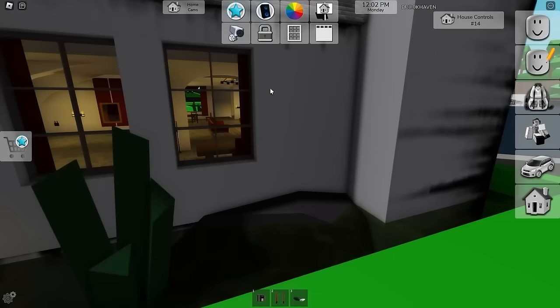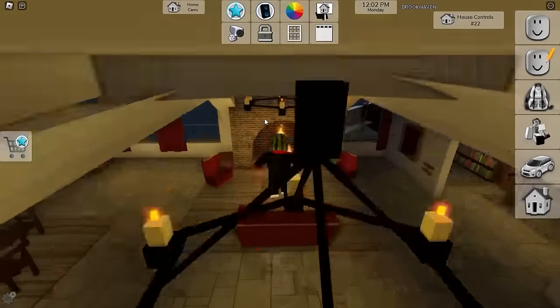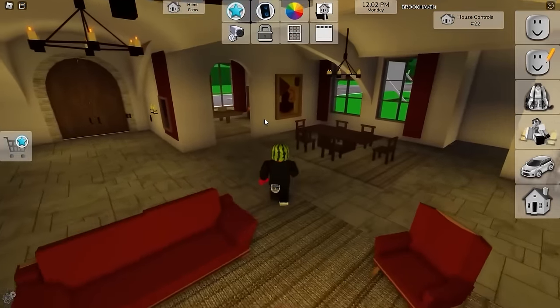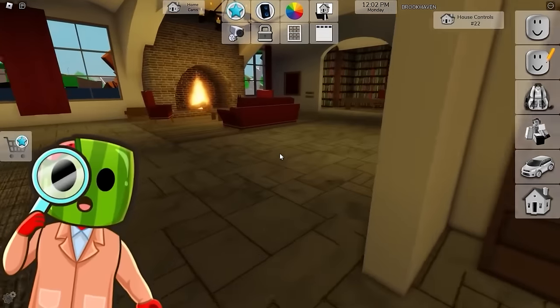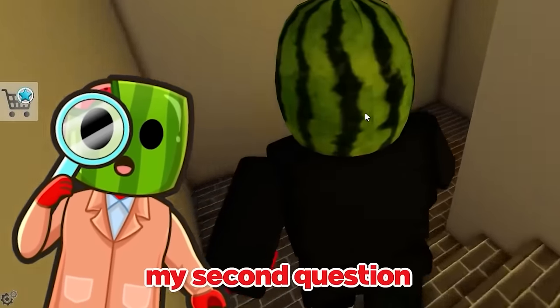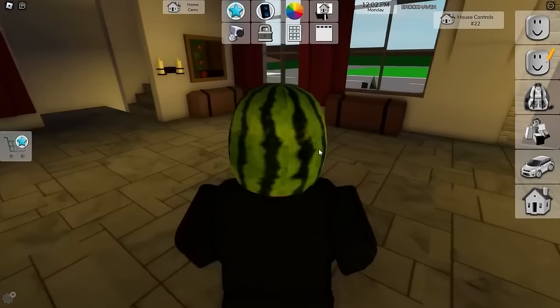That's right. And now you only have 90 seconds left. Dang it, bro. Where are you? Are you in here? Dang it, bro. You're not above the fireplace. Are you above this fireplace? No, I don't see you. Sonny, I need to ask more questions. Which floor are you hiding on? That's my second question. I'm hiding on the first floor. Which is which floor? The normal one. The normal one? So not the basement? Not the basement. Just the normal floor.